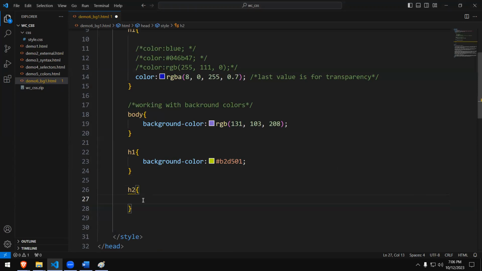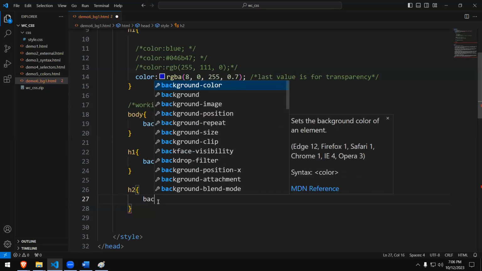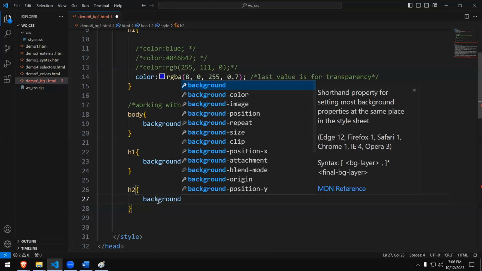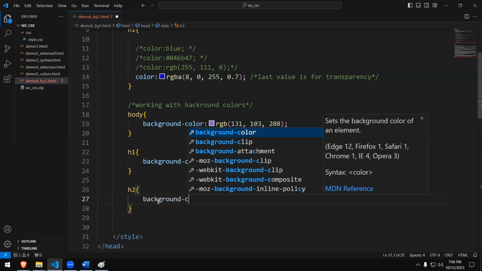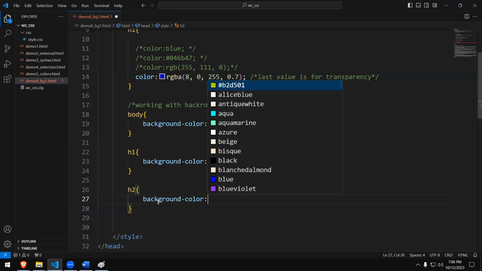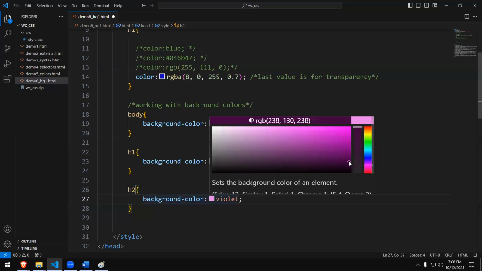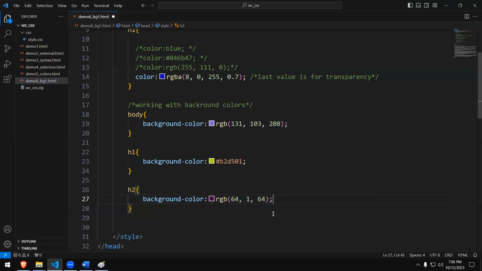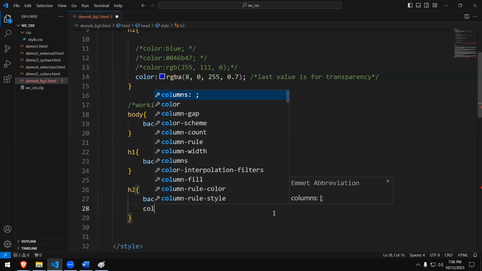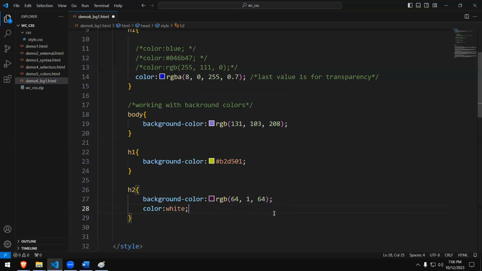All right. Let's continue. I'm going to put a different color for the background for the H2 part. Its whole purpose is just to show you how to do this. This time I'm going to work with a color like violet. Then I will hit here and I'll choose the color that I want. That's like that. And this time I'd like the text color to be white. So background color is purple and foreground color is white.